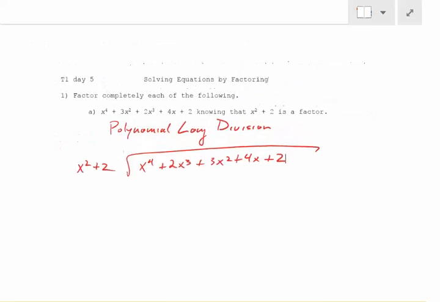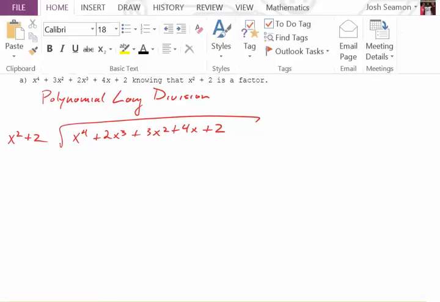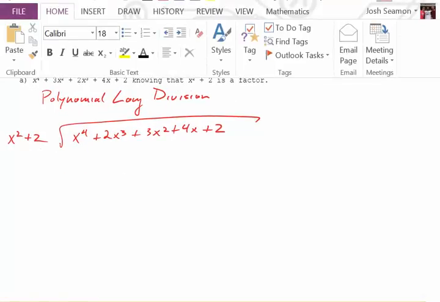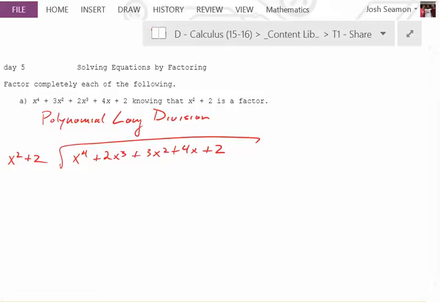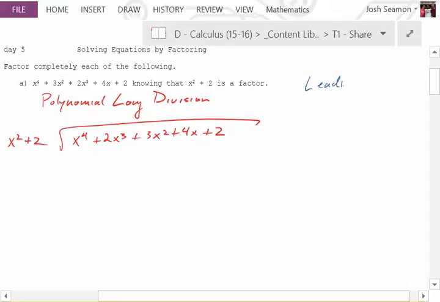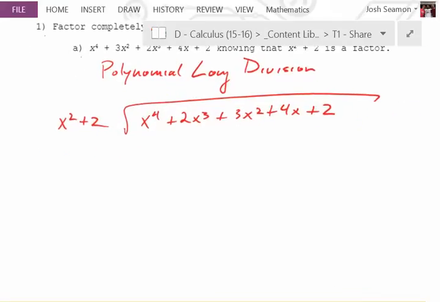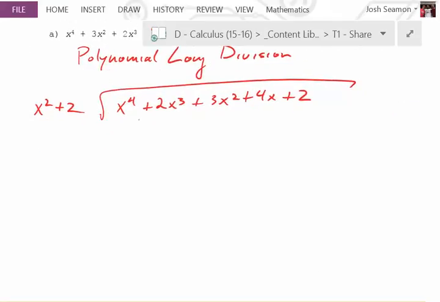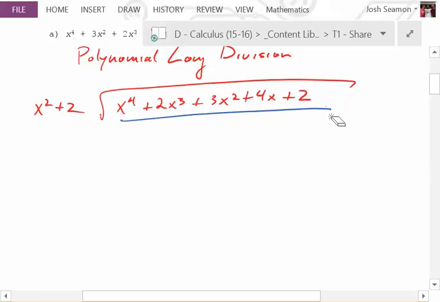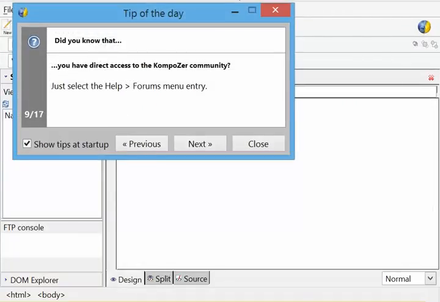There's really only one phrase you need to remember when you're doing polynomial long division, and it is the phrase leading over leading. You're going to use this phrase over and over again. This is also an algorithm. You're going to do the same thing over and over again. What's the leading term for the thing underneath the division? X to the 4th. What's the leading term of what I'm dividing into it? X squared is the term.